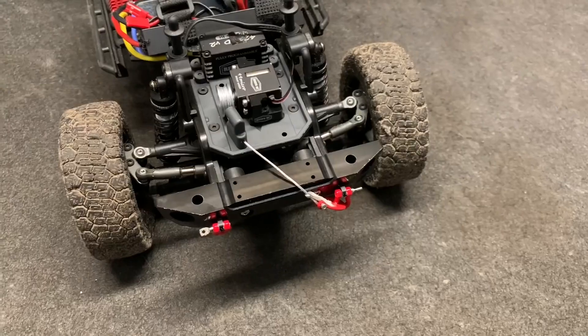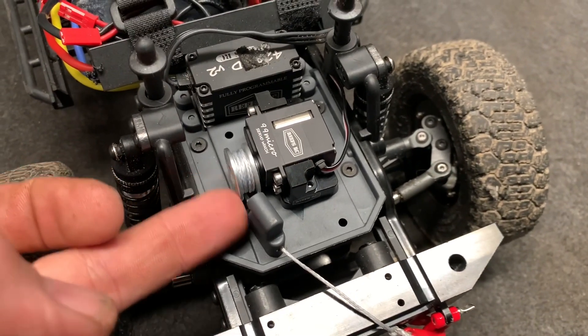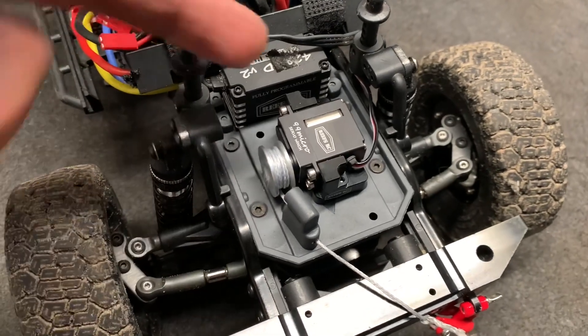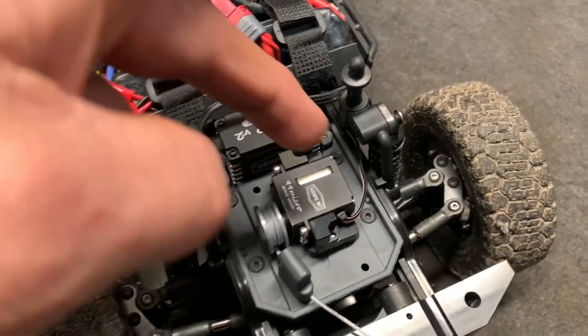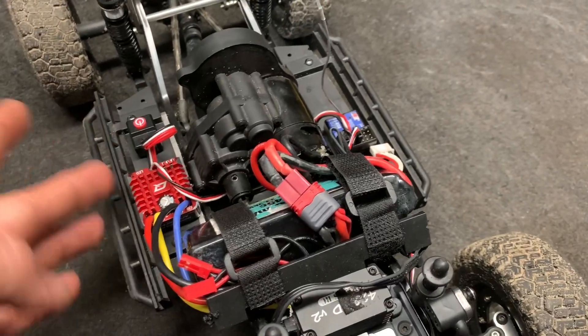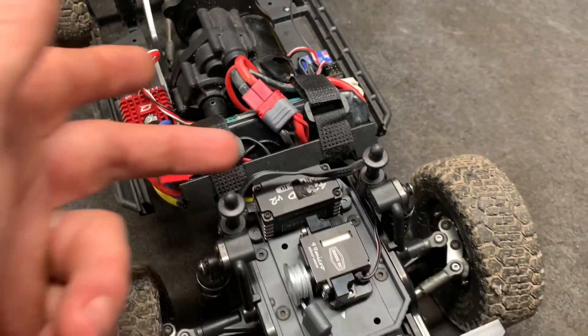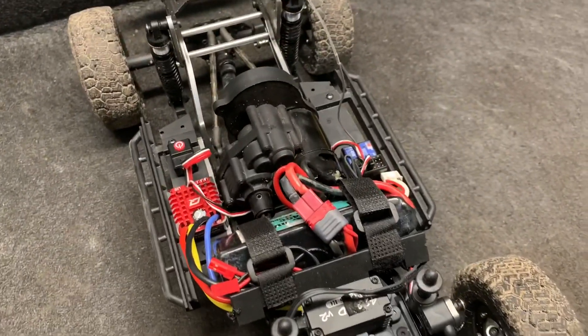We've got the Reese 99 micro servo winch and the Element Trail Gladiator — I call it the Trail Gladiator because I put a Gladiator body on a Trail Runner. Let me show you the servo and take it outside. It has the hard plastic plate; I use one of those as a line guide to keep the line right up into the spool or drum. It simply mounts down using some two millimeter bolts — nice and simple, plug-and-play. It runs off the BEC of your ESC. I'm running a regular 1080 ESC and it's powering a 422 HD V2 servo along with this winch. Let's get this thing outside and see what it's got.